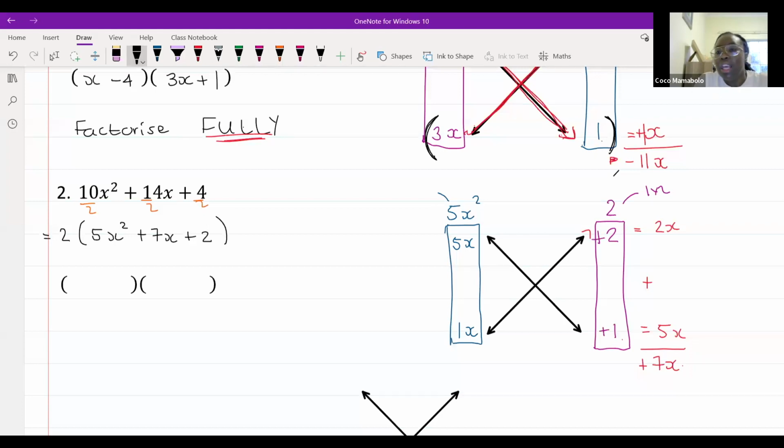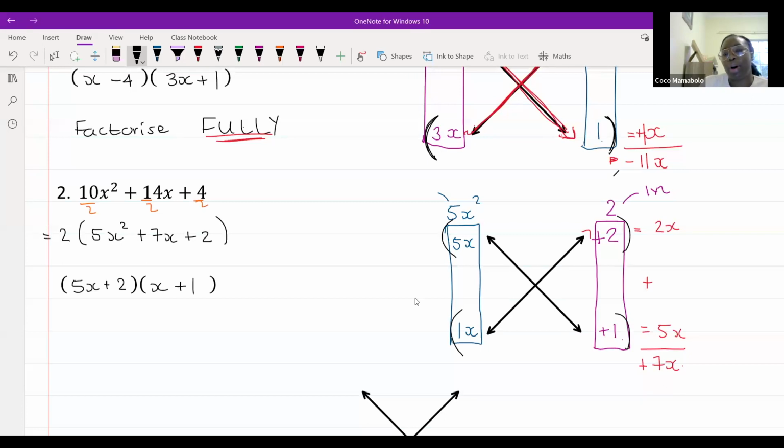Now, remember, the way we see it on our cross, that's exactly how it goes in our bracket. 5x plus 2, 1x plus 1. And for those of you who DM'd me your answer like 6 million years ago, you guys are absolute geniuses. You've got it. Beautiful. Be careful, Theo, the way that we write these. We need to write 5x plus 2 and x plus 1.